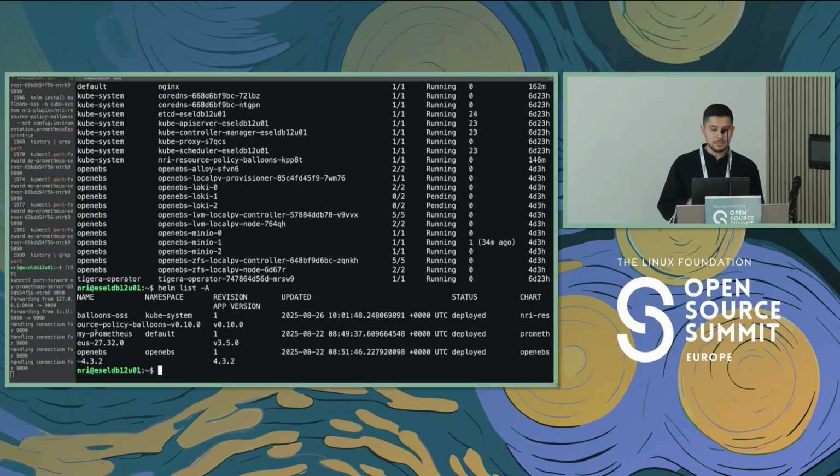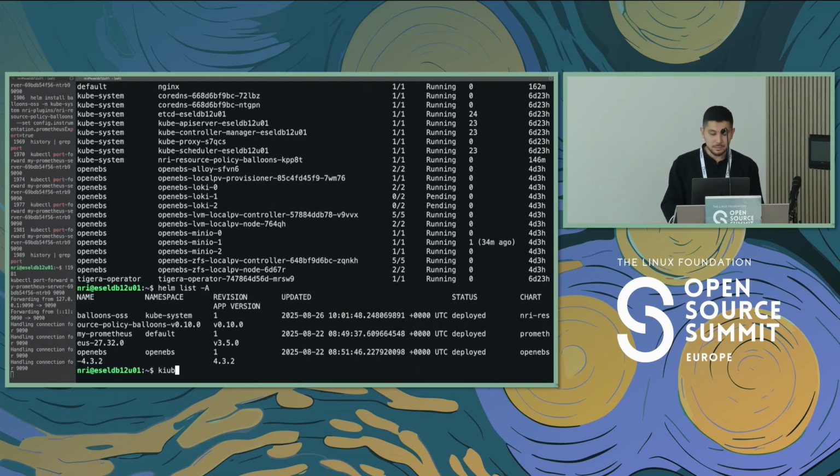So when I create these balloons, it's pretty smart. It has so many knobs that you can control. Like I was showing earlier, how can we partition the node in terms of different resources. Because of that, we have too many knobs, which is good and in a way bad, because it might be very complex and you have to be very careful. You just need to know what you're doing, basically.